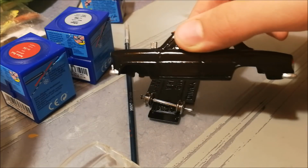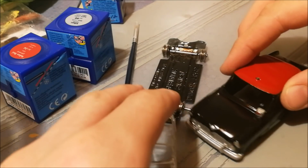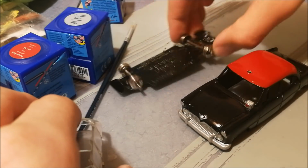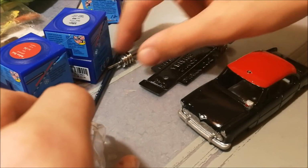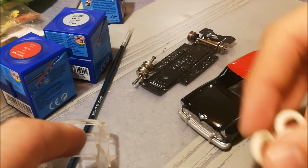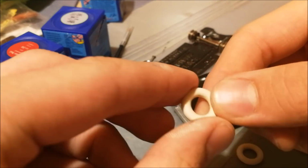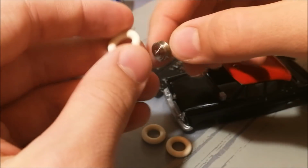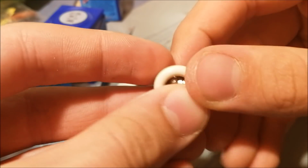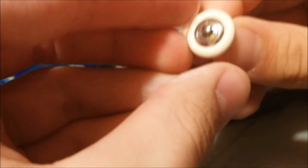Then I've bought some parts online, so new rubber tires and a new taxi sign. I bought the parts from a seller called 3MGA. It's a French seller, and I'm really happy with the quality of the tires. They're really nice, they're nice and soft, and also they are not too wide, so that they still look a bit older. We really like that, so as you can see they fit nicely, and I'm really happy with this product.